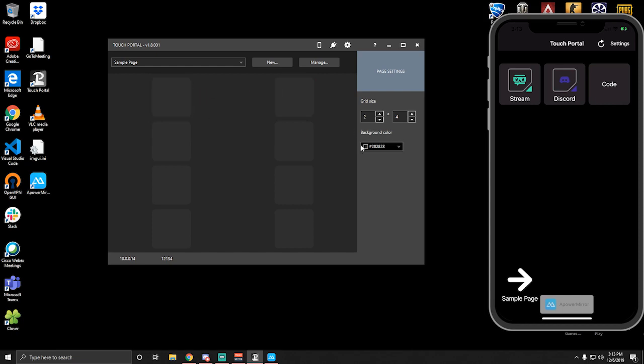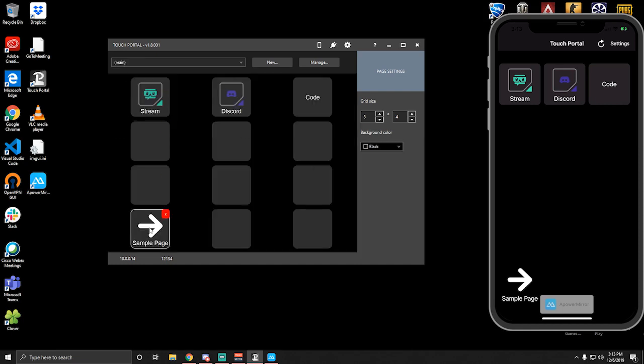With the Pro version, you can only have like a 2x4 grid size, I think is the max. I have the Pro version, but I'll keep it simple for the free version, just to give you an idea of what you can use with it. So I'll keep it with the 2x4 here.